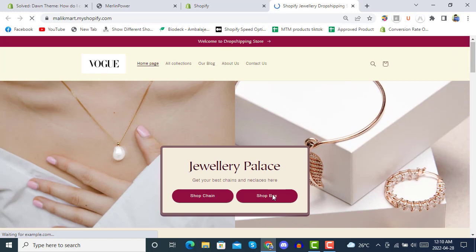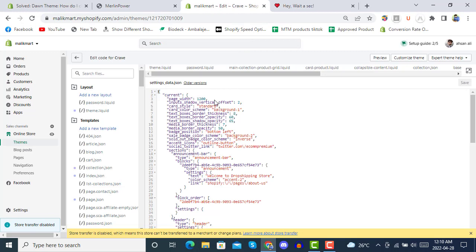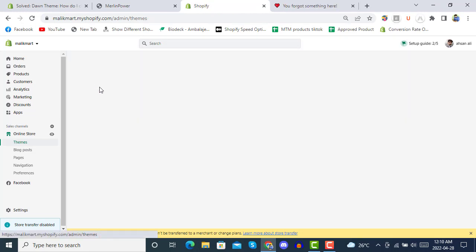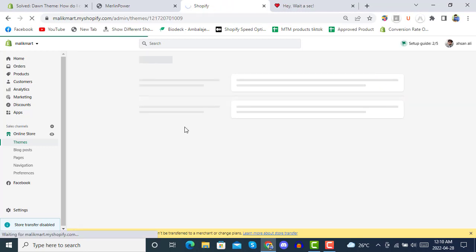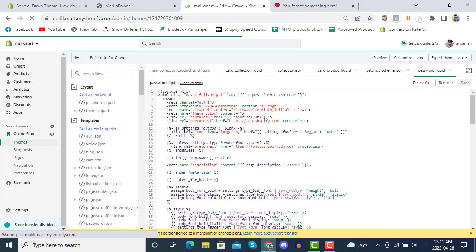So here is the live store with the original colors of the buttons. Once you are inside edit code, we will be implementing custom CSS inside the Shopify admin theme.